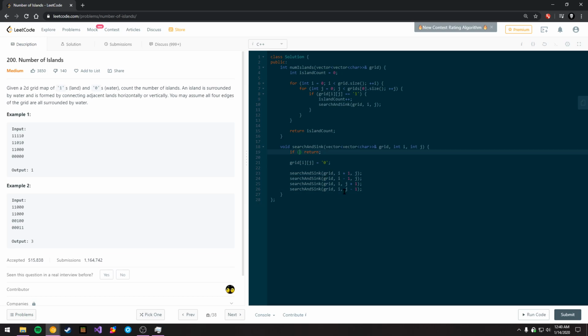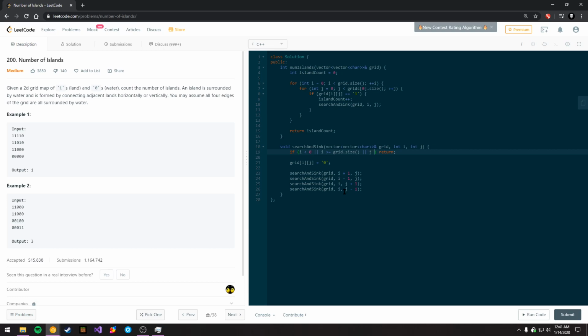And then now our checks, so if I is less than 0, or I is greater than or equal to grid.size, right? Because that's going to be out of bounds. Since I can be at max grid.size minus 1, since vectors and arrays are 0 based.